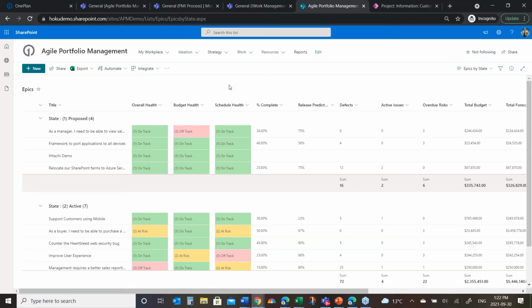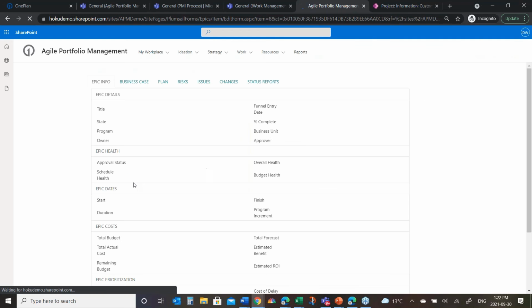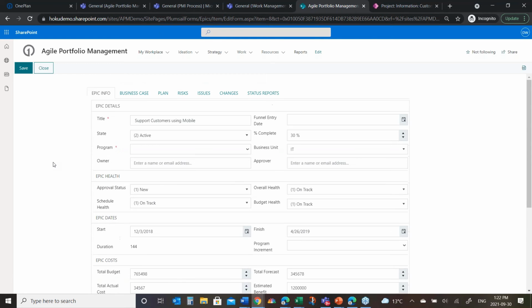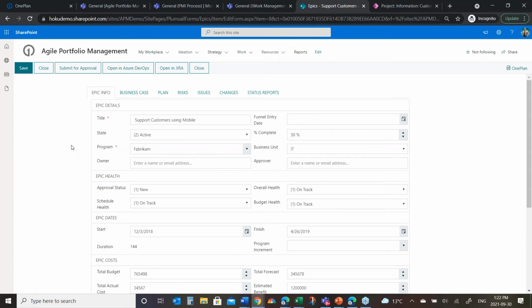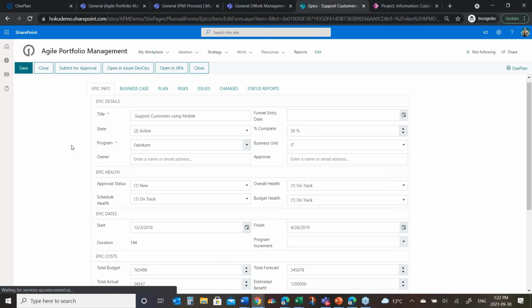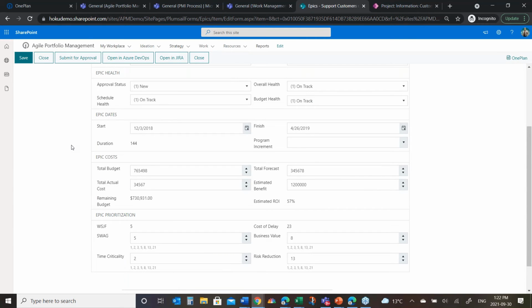Now I'm looking at them here, and I can start to plan out further. Where do they fit? What's going on? Where are they? Again, we have these proposed ones that have come in, and we should do more evaluation on them. I'm going to use one here that we use often because it's got good data for us to look at. When I jump into it to edit it, now I'm interacting with this epic. So again, the data that would have first started with the intake or the ideation has now traveled with it to this stage. You can see some of the information that was on that previous form, along with some other information. So we're bringing along the data that we're capturing and then adding and augmenting it as we go.